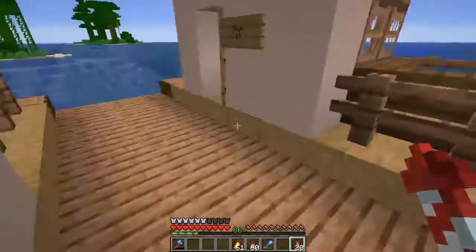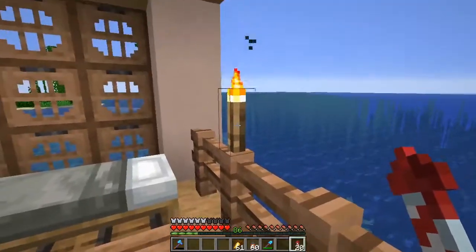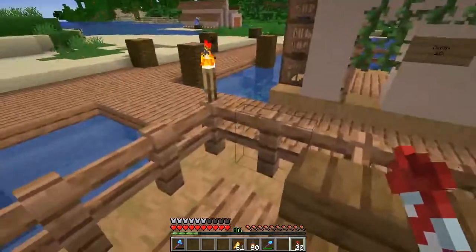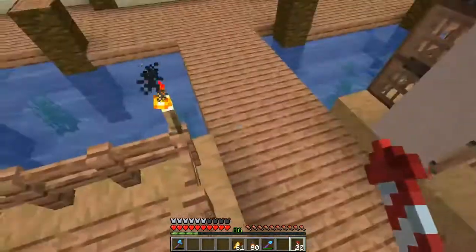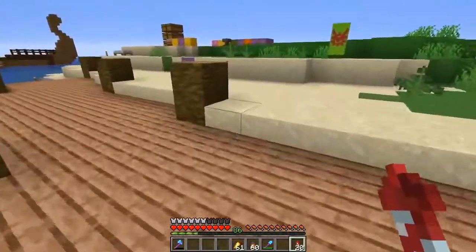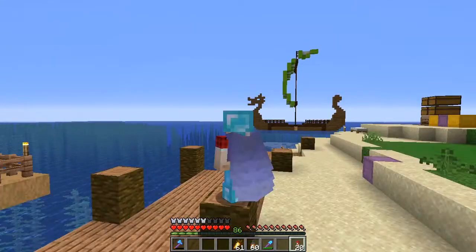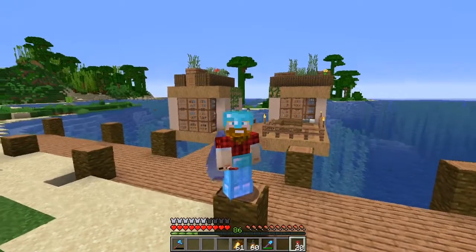Or if we want to go the old school method of just putting torches on top of the fence post. My thought process is, if we keep that, we could use a tiki torch type of feel around here, which I think overall is fitting, right? This is a jungle. It's a jungle resort.